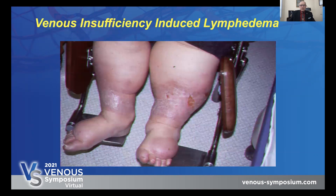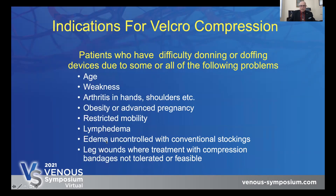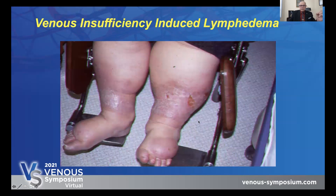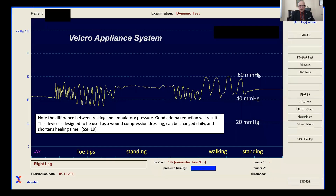You can see here some of the indications for various patients — most notably edema with uncontrolled conventional stockings, and leg wounds where treatment with a compression bandage is not tolerated. These are all good indications for adjustable devices. Here is a typical patient with venous insufficiency-induced lymphedema who had a past DVT and also has superficial leg ulcers. Note the puffiness on the foot indicating lymphedema. Another patient just like her was treated with short stretch compression using advanced Velcro devices. That patient, who was incapacitated, got back to full-time work — pushing a supply cart around in the operating room. The typical Velcro compression device produces a standing stiffness index of at least 15 to 20 millimeters.